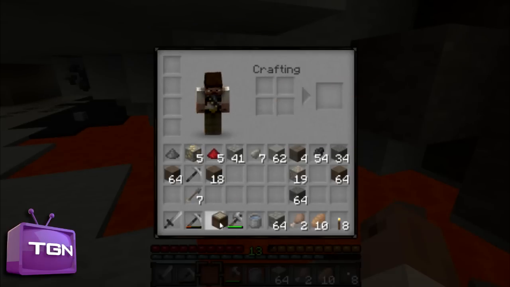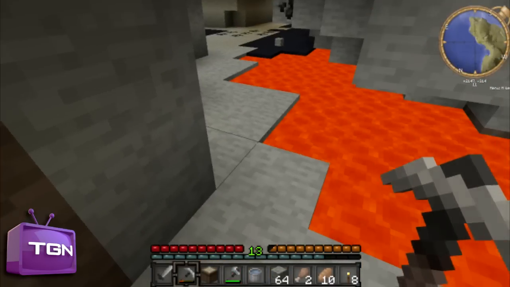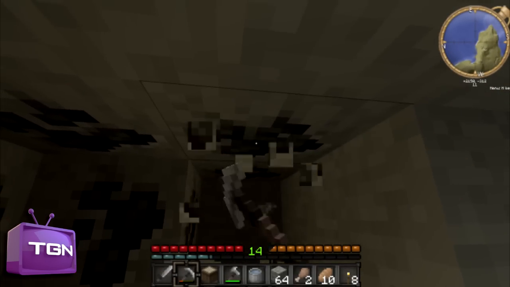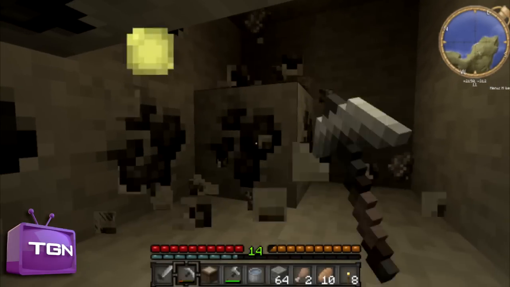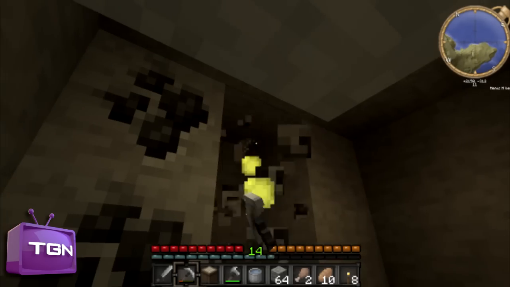Oh, boom. Alright, you know what we're gonna do? We're gonna make a little setup so we can stay down here and see what we got. Because we got enough iron, I'm pretty sure, to make a couple things. And we got more than enough coal. This is our second pick? No, we have another pick still, so we're pretty good.